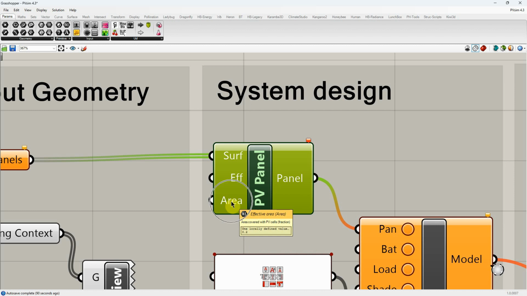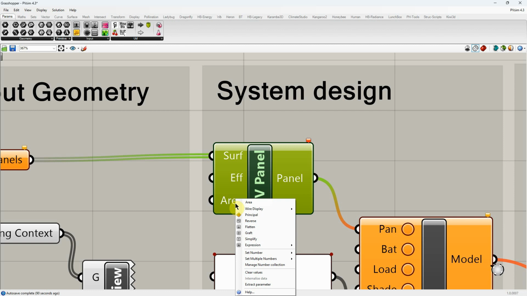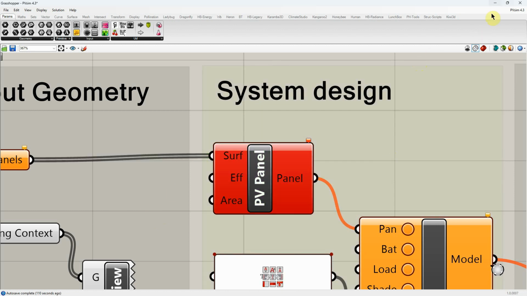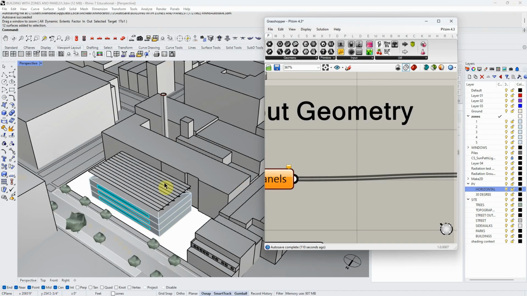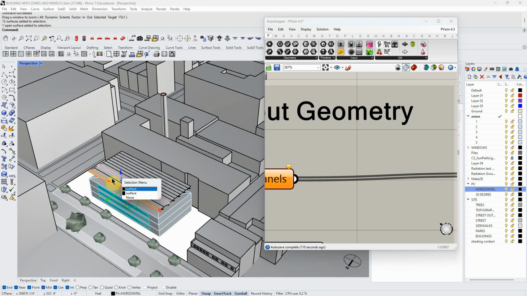Then area is the actual percentage of the area that you've chosen in the B reps that would be producing, that we're using as PV. Let me make this clearer. One way you'd use this is to do a quick estimate.